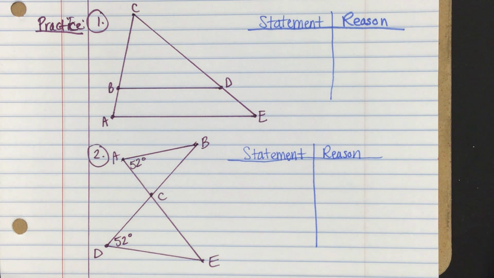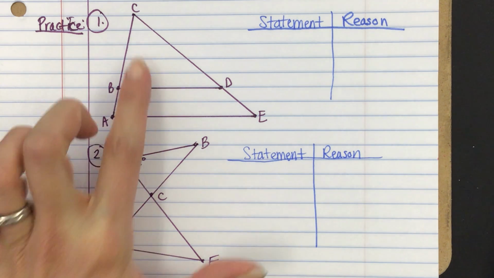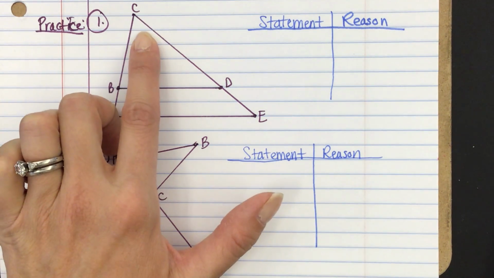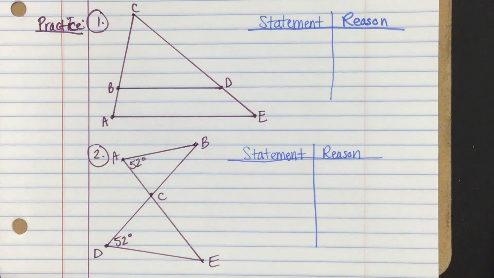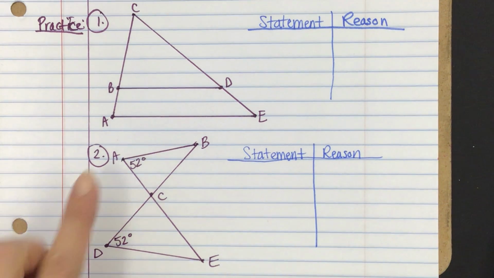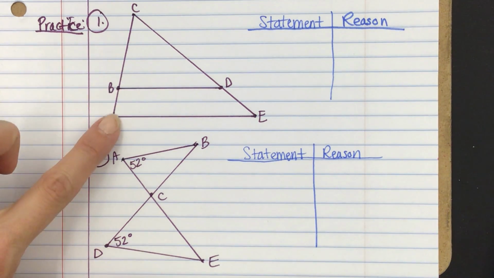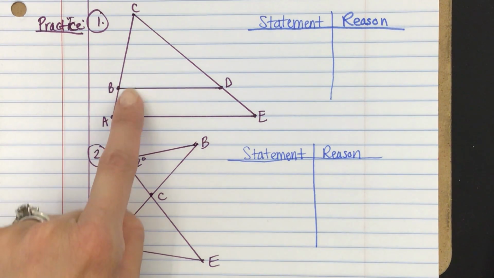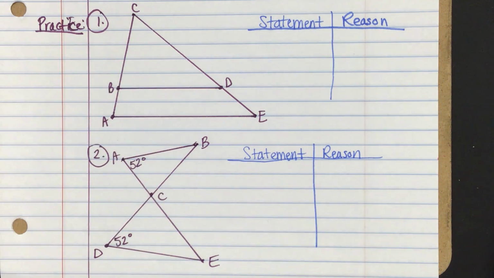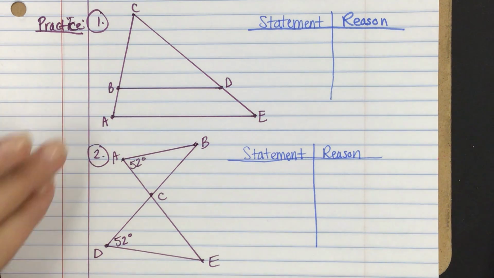Okay, it looks like most of you finished. And on this first one, you can actually easily show that all the angles are congruent. Because obviously angle C is congruent to angle C, because it's the same angle. And a lot of you were saying, well, angle B and angle A are congruent. Those are corresponding angles. Some of you didn't remember the name, but you knew that these were congruent.